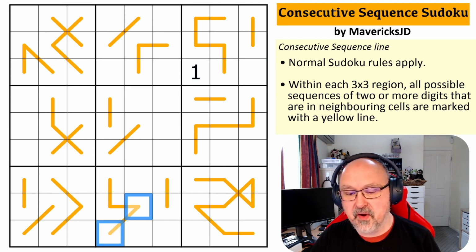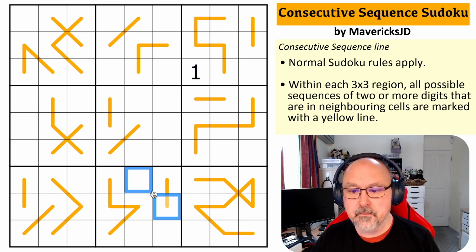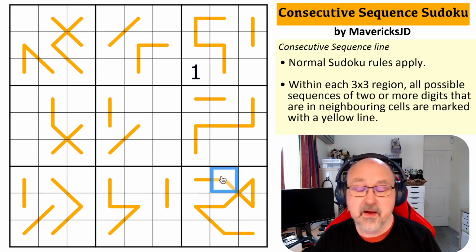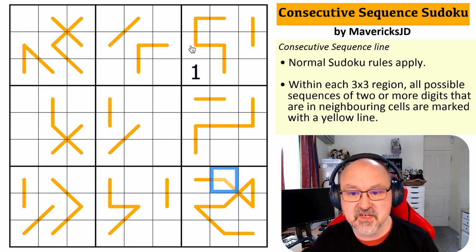I'm confused a little bit by the diagonal. I'm not sure how the diagonal works on this one. I will find out as I solve, I assume. I'm assuming that you can't have neighbouring cells on the diagonal as well, or this wouldn't be a thing. I'll find out. Yeah, they're the only rules in play. So thanks, JD, for submitting. Let's give this a shot.